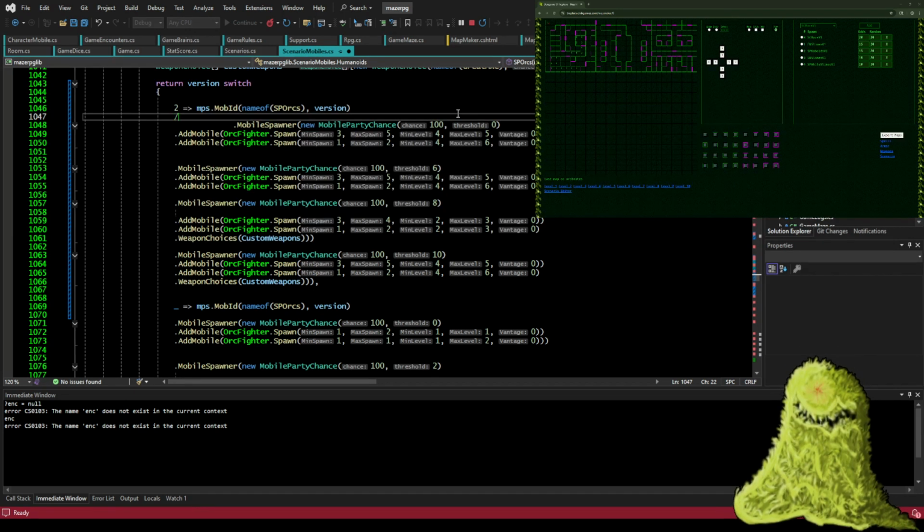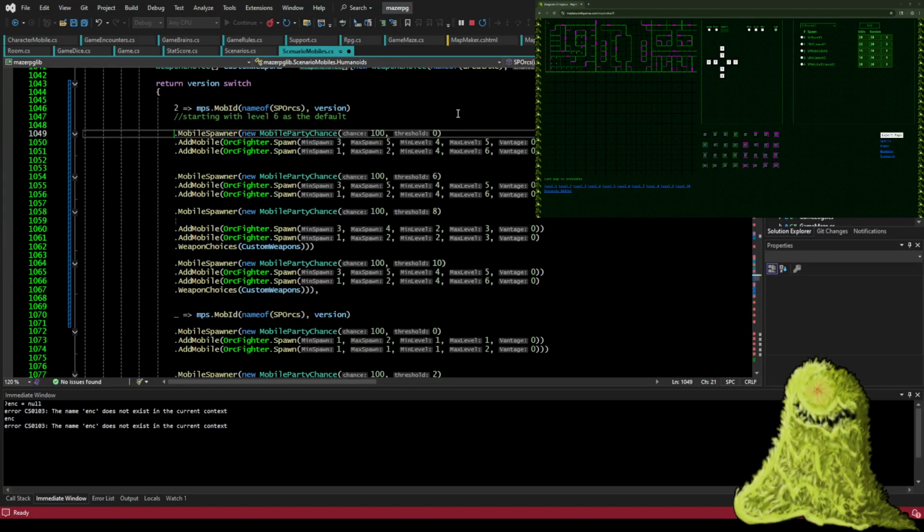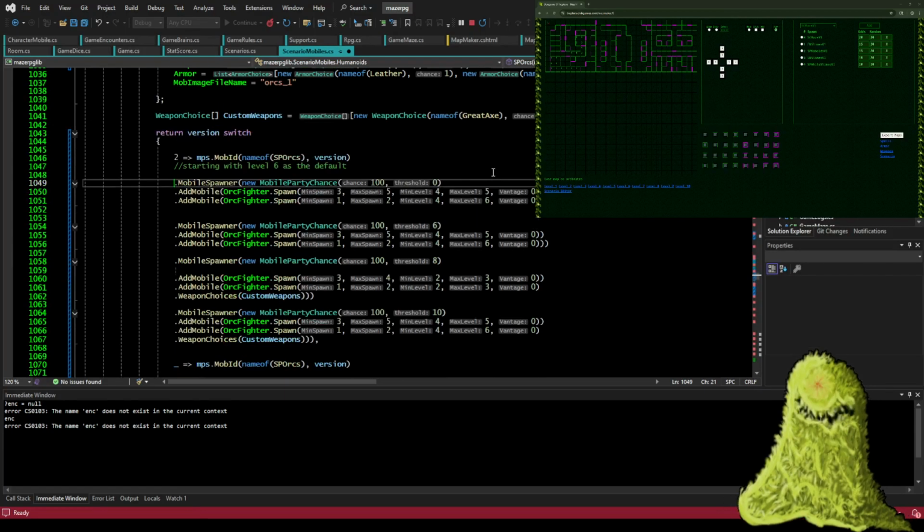Probably should put a comment: starting with level 6 as the default. This is probably out of whack, but let's just keep going.